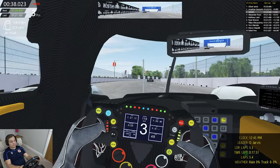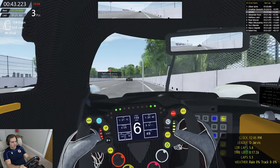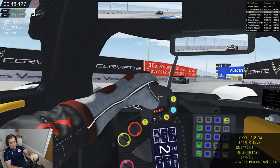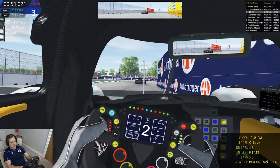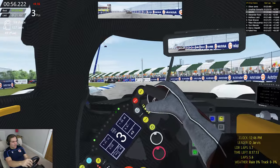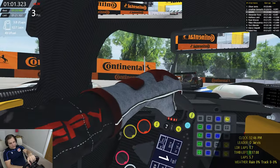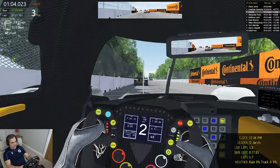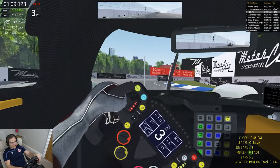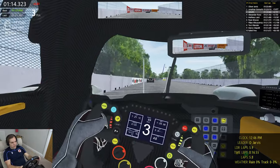To be honest, the best thing about this mod is the way the car responds to how you input a change or try something out setup-wise. A couple of things I did in practice and I actually got a response. That's the worst thing in trying to set up a car, when you make a big change and all of a sudden it feels exactly the same as the last time you went out, and you end up doubling back to see whether you actually made a change, or you scratch your head as to why that didn't make any difference. But every time I change something on this car, it does exactly what I expect it to do, which is always really helpful. That's third through there.